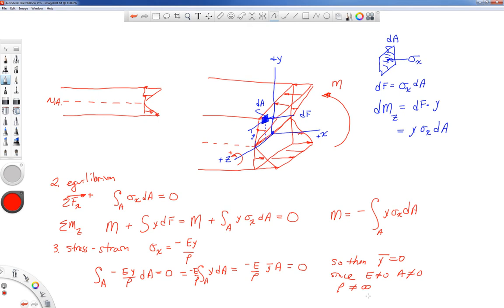If we have a beam that's under linear elastic loading, the location of the centroid is going to be where the neutral axis is going to be for our beam. Now we have those assumptions. We have a symmetric cross-section about a vertical axis. We have linear elastic material behavior. But given those things, the neutral axis and the centroid of the cross section are going to be coincident. That's why you did all those homework problems previously about finding the centroid. It's going to be your first step in any kind of beam problem. So locate that centroid, and that's going to be where our coordinate system starts for our stress and strain formulas.